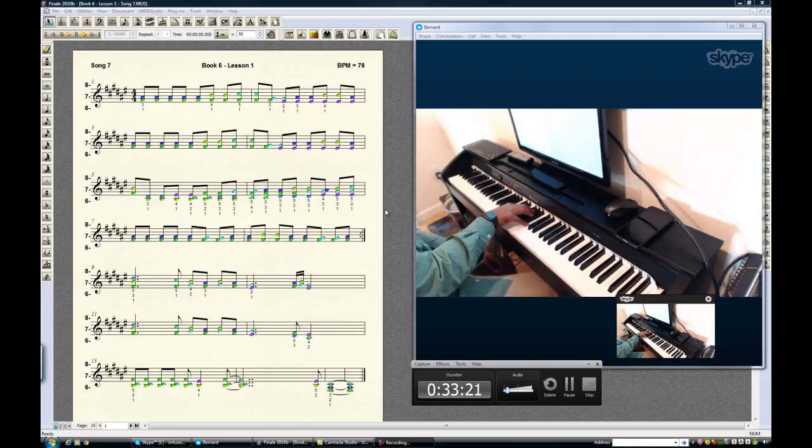Wait, no. Start it again. 1, 2, 5. Start with the fourth chord. There. Okay, there. There. Just moving your thumb. It's the only thing to move. Yep, and again.